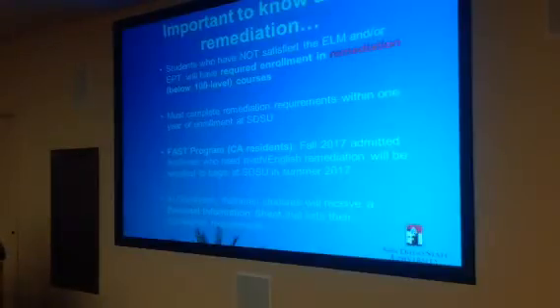To wrap it up: if the freshman competency requirements are not met by one of the ways listed on pages 86 and 87 — the SAT, the ACT, a college-level course, the ELN, or the EBT — then that student must take remediation courses and they will have required registration in them. For those who have satisfied the math and writing competencies by one of the listed ways, they will still have required registration, but in college-level math and college-level English. Students have up to one year, which includes summer, to get credit in the remedial courses to satisfy the ELN and/or EBT.